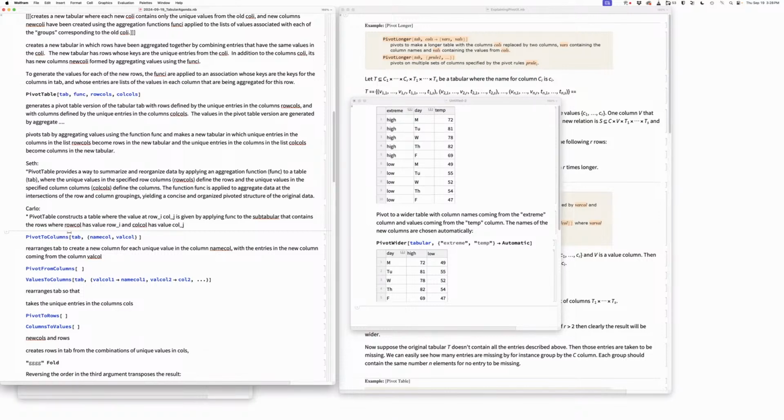How can either of them not be data dependent? Because the from columns, you take in values and put them in columns. So you have to actually look at the data to know what the outgoing columns are. No, I'm sorry, to columns as well needs to know what the unique entries are, right? No, to columns doesn't. It needs to know what the name of the destination columns is, which come from the unique entries in the data. From columns doesn't need to look at the data.